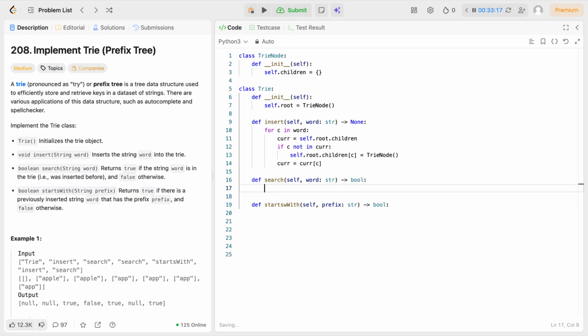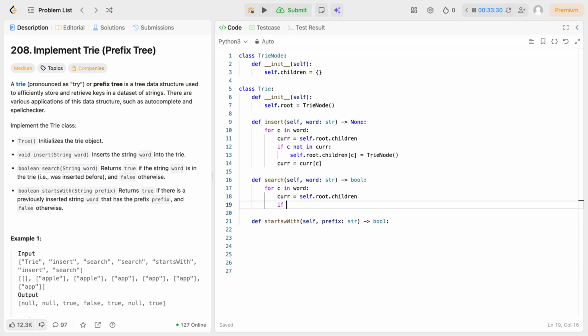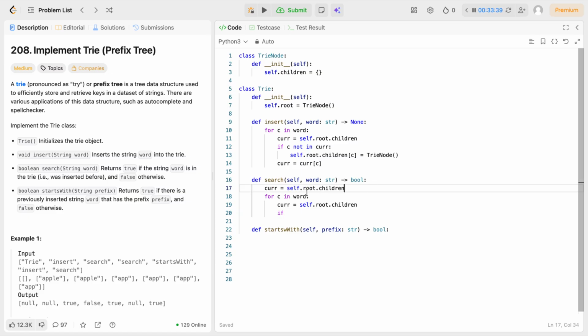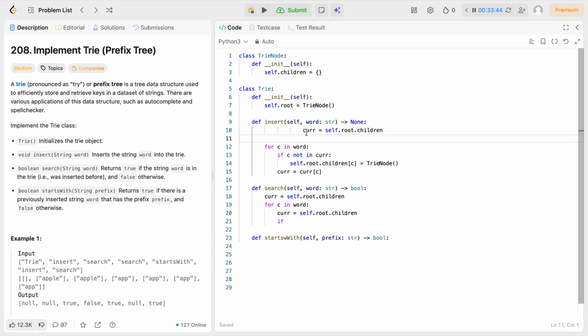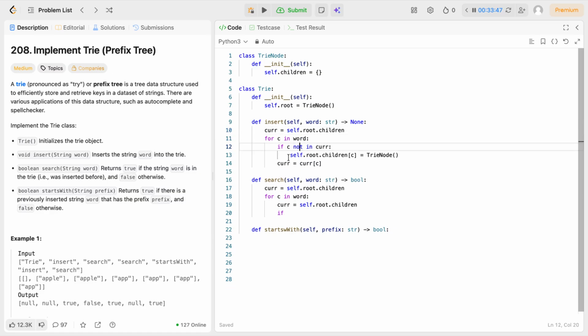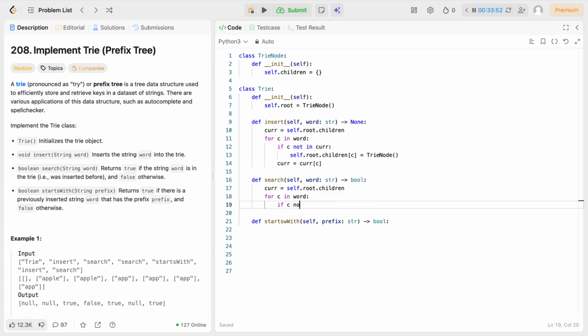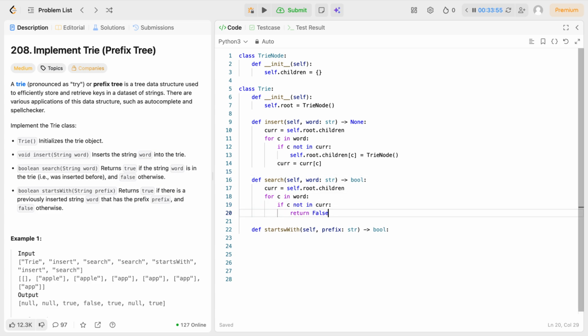For search, for C in word, I think it's the same idea. Hold on. I think we actually want current to be up there because we don't want it to reset every time, for every character. That's already done over there. And then if C not in cur, we can return false.